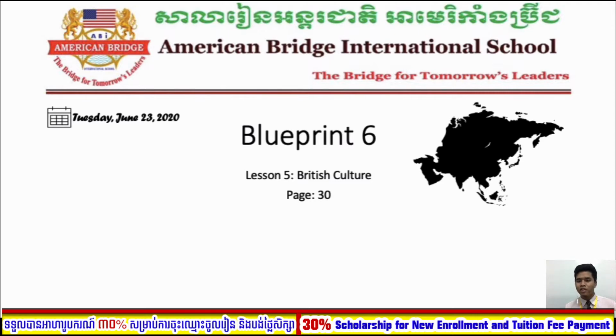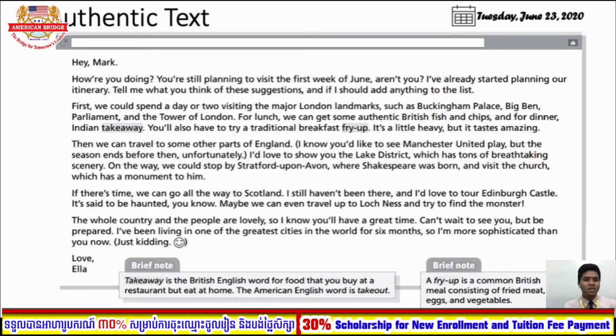From the previous video lesson, I already told you some of the important keywords that you will see in the reading activities. So today we will read the email about two friends. They are sending each other emails. So you will read those emails, and in your reading activity, you will see some of the words that you studied from the previous day. So without any further ado, let's look at the email here.